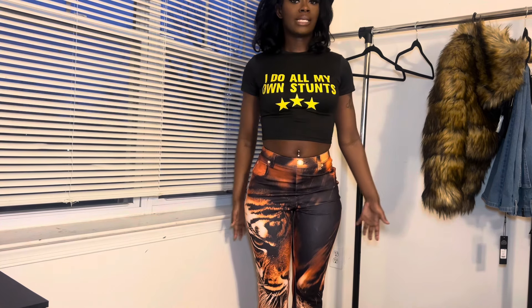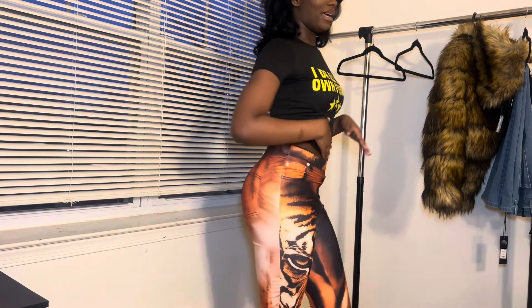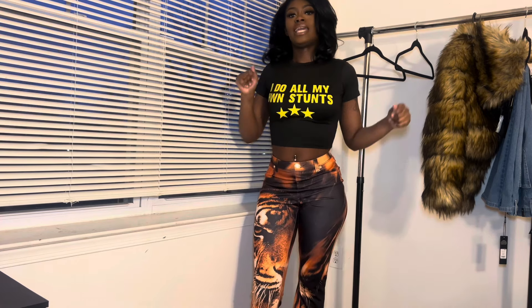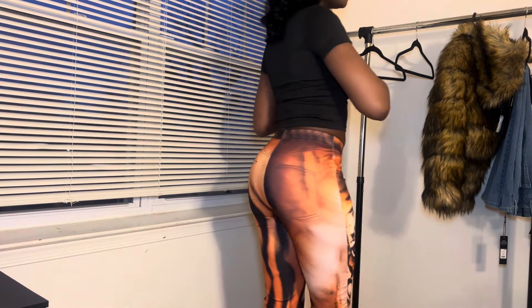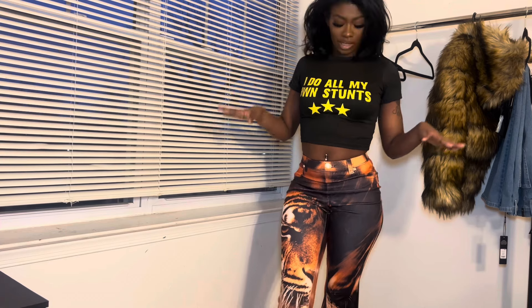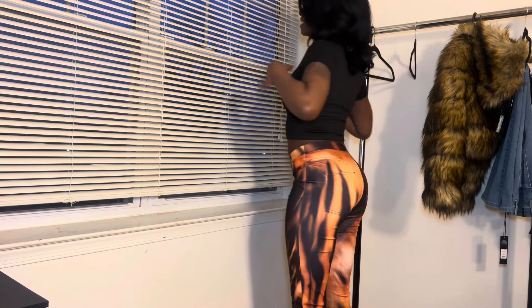Of course hers were legit denim and these are more of a jegging-type material, so if you wear these in super cold winter weather, I'd throw some long underwear underneath. If you wear them when it's getting a little warm, you're good. I'm in love with these. I don't want to do a basic black top and black bag and black shoes — I want to do something real fire. Follow my Instagram at Inga Maiya, y'all will be the first to know. They're super long but I'm a heels girl so that'll do justice since I don't like stuff dragging to the floor.